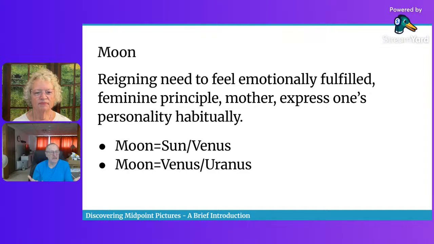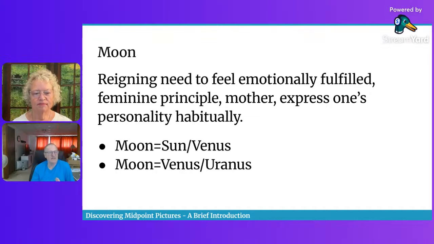Maybe when they were in school, they got along with everybody really well. Maybe they were involved in different groups. Okay. Now let's look at, and probably that tends toward emotional stability. Okay, because it involves the sun and moon, and that's core. Now here's another one. We have moon equals Venus Uranus. What do you think about that one? Emotions could be up and down, lots of change. Yeah, absolutely. This is a bit more erratic.